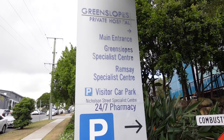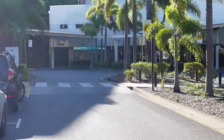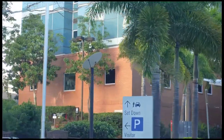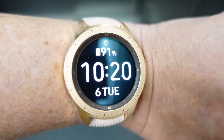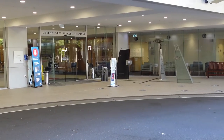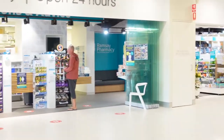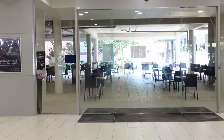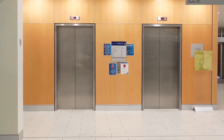On the morning of your operation, have someone bring you up the main driveway. You can either be dropped at the front entrance, or there's plenty of paid parking in the multi-storey car park just to the left. Keep an eye on your watch and make sure you arrive on time. Enter the hospital through the car park doors or the main entrance, walk just past the pharmacy, and on the left is a set of elevators — these are the ones you need and they'll take you up to pre-op.